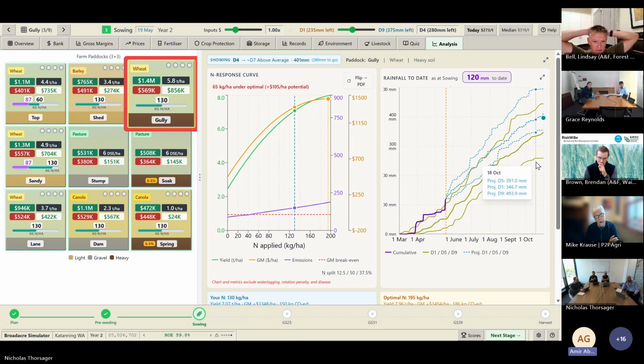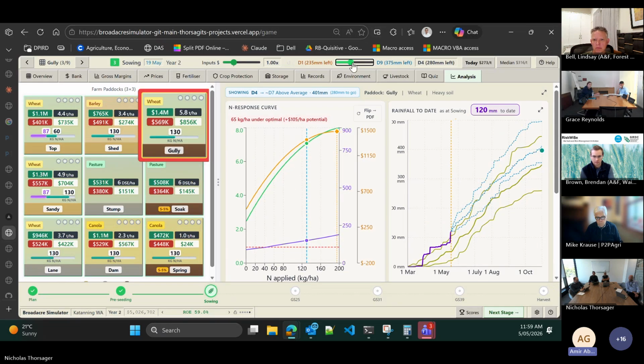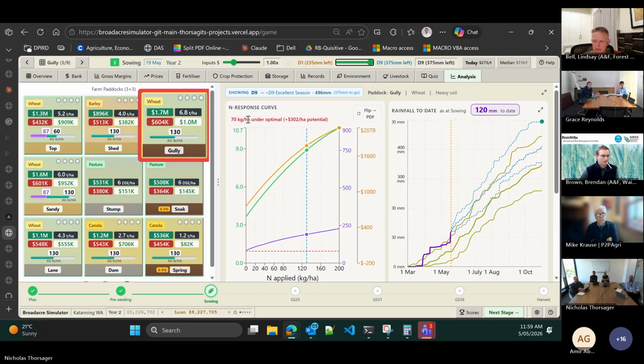Everything updates live in the game, so you can ask any question of the model and begin to interact with it. We've got a slider at the top, and that allows you to pull this little dot down on the right of your screen. So you can say, if I have the best year ever because we've started so well, what is that going to look like? There we go. So you can slide your prediction up and you'll see your yields go up even higher on that top right card. And you've got a gross margin below it of $1 million for that zone.